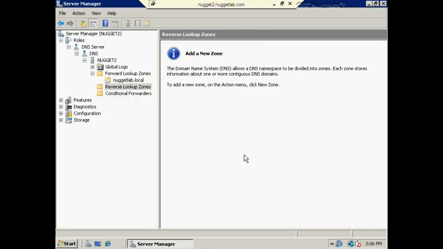All right, now here I am back on Nugget 2, and we have our forward lookup zone. Remember, this is the primary for nuggetlab.local, but I also want to go here to the reverse lookup zones. Now we have a few different types of zones left that we still need to cover. The reverse ones are useful if I want to reverse the normal name query. Because normally I want to resolve a query against an IP address. So I'll look for www.nuggetlab.com, and I want to get back an IP address, 215.16.17.1 or whatever it is.